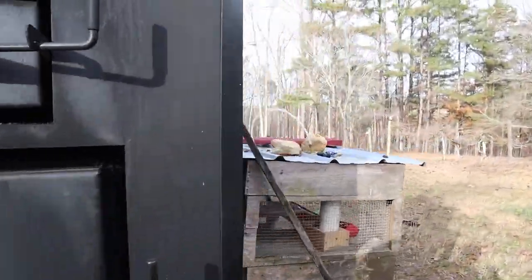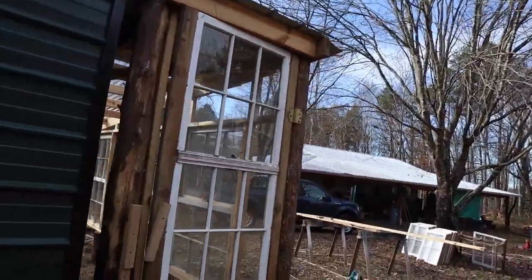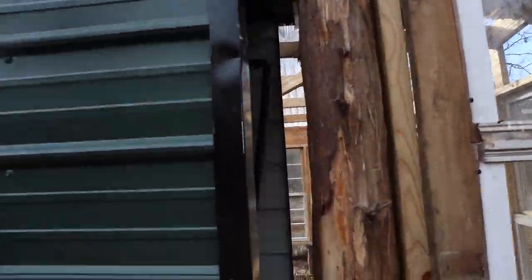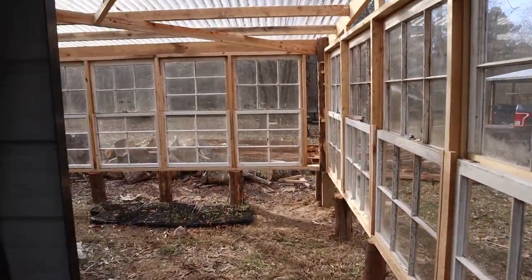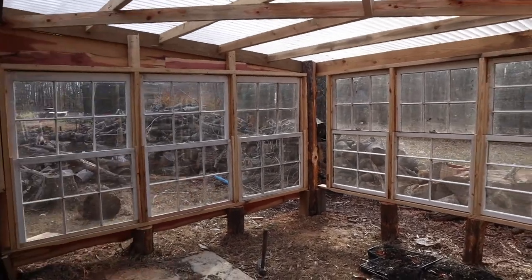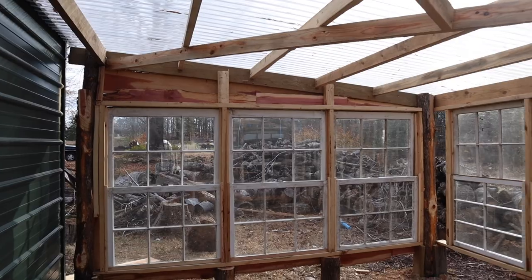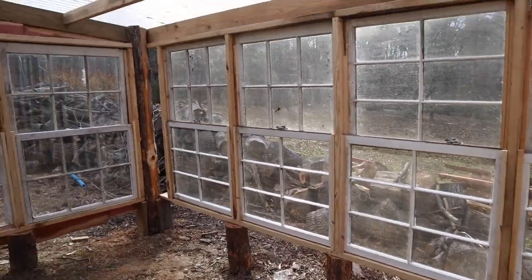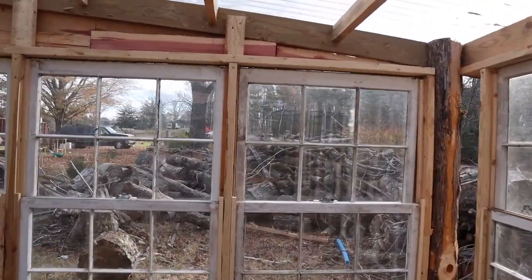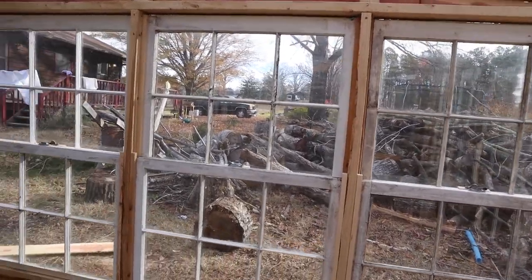So in the past few years, I've built a greenhouse out of a couple cattle panels with plastic, and it worked, but the plastic didn't last. It was just thrown together, and so it didn't work really well. I was able to start plants in it, and that was fine, but it only lasted a season. The plastic started ripping off.